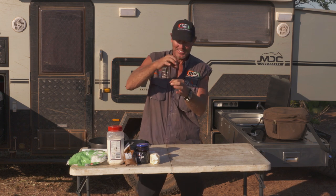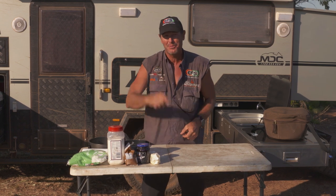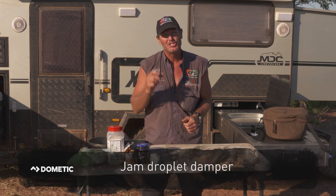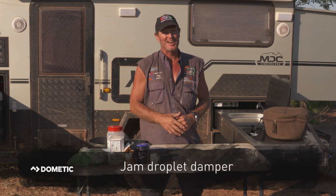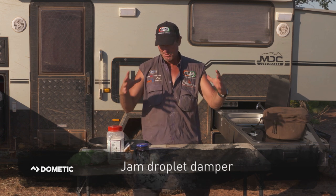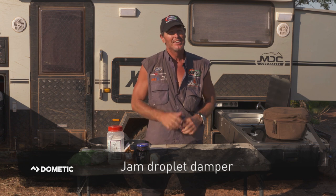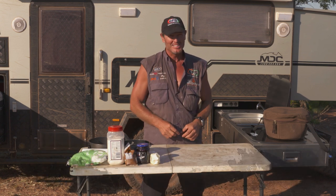Well, they were awesome. A little cookie like that, and they had this jam drop on the top of it, and you used to smash them down. They were all homemade. Well, I came up with the idea — what I'm going to cook for you guys is a jam drop damper. How's that sound? Basically it's like a big giant cookie with a jam drop in the middle. Jam drop damper — it's quick, easy, simple. Let's get it cracking.